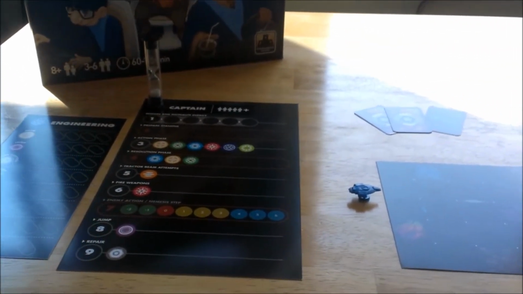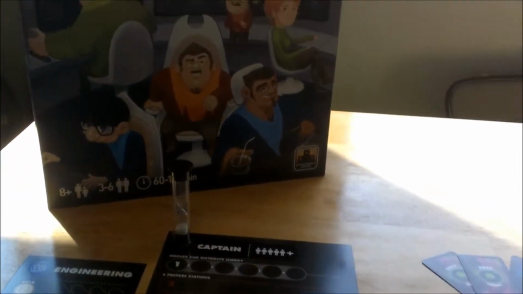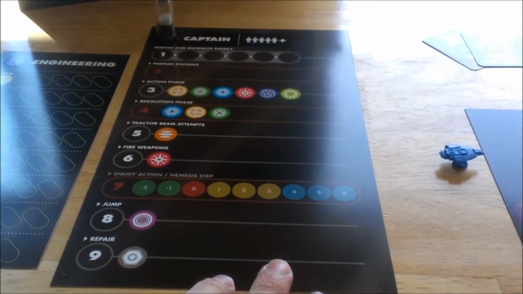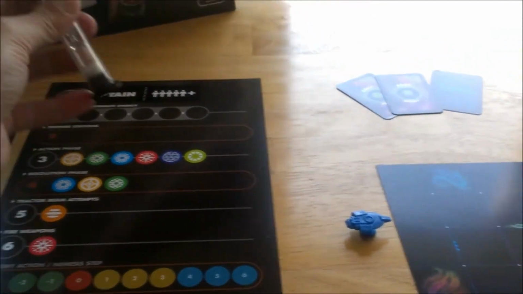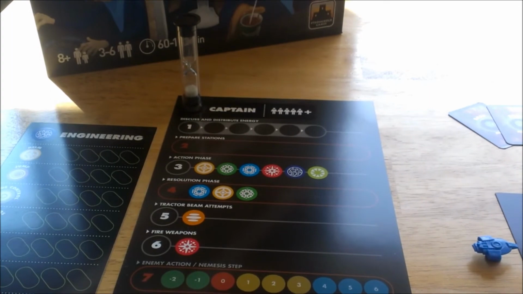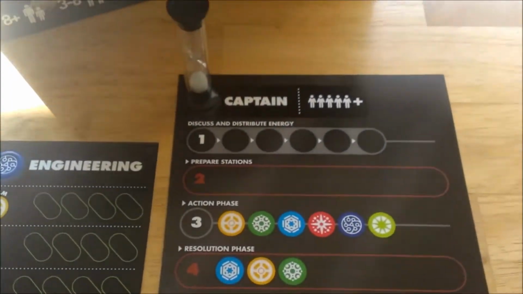The first thing you want to do is assign each of the players to a station. The first station we're going to look at is the captain. The captain is in charge of the captain's log, which is basically a turn tracker, and he's also in charge of the sand timer here. So let's look at each of the phases of the turn.